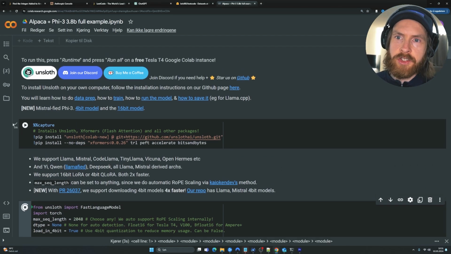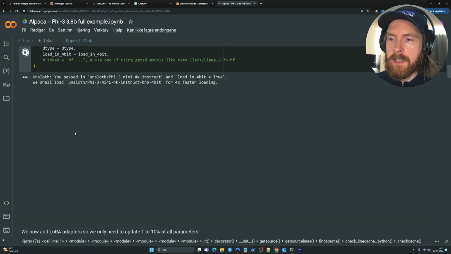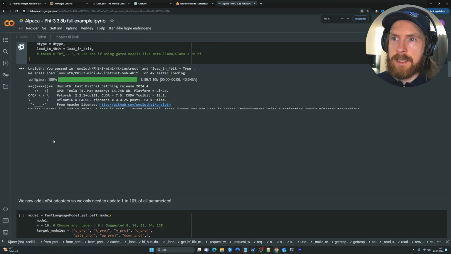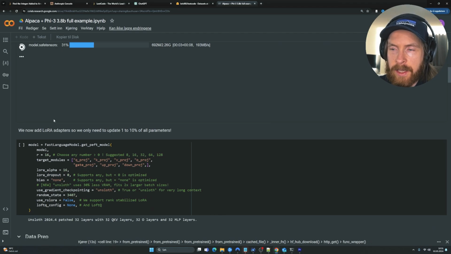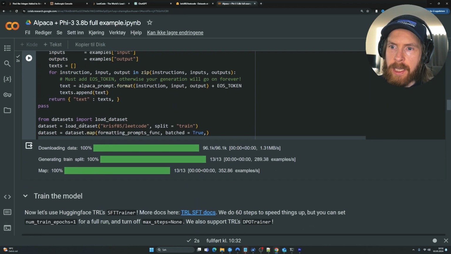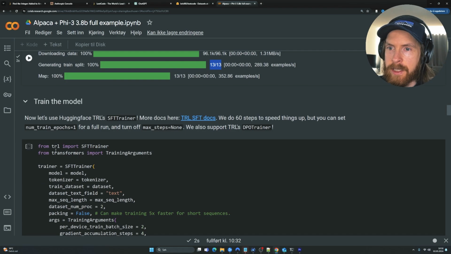Every time you see this check mark here, this means that we can move on. You can actually see what's happening here. I'm just gonna let this run a bit and I'm gonna show you when we are actually starting the training. Okay, so you can see now we put in our data set here. That worked well. We downloaded this data. You can see 13 examples. Remember, we had 13 different examples.